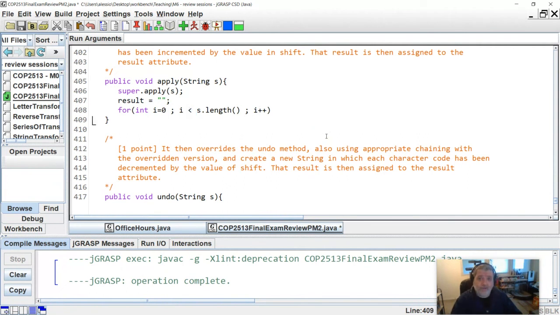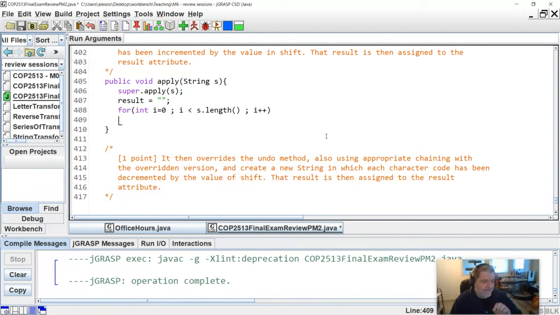All right, what do I do each time? Well, I'm going to get each character one after the other. So you remember how we did that with this call to the method charAt. This is going to give me the character at index i. Now what I want to do to this character is shift it. So I want to add the value of shift. We can add integers to characters. Those of you who took COP2513 with me, you know that. The others, I'm going to just explain it right now. You can add a number to a character, which just means that character A plus 1 is equal to B. That's it.